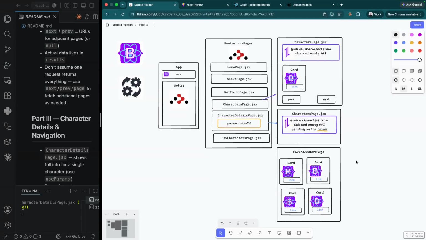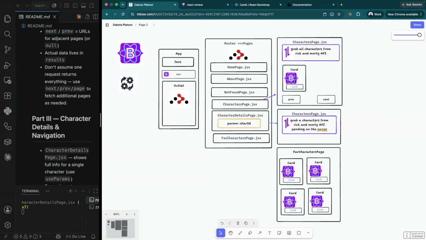Let's hear it, Kaylee. I think if we don't want it to reset every time we navigate to another page and then back to the favorites page, the useState should be set in the application. Okay, nice. So we definitely want the app to be the holder of this, which is great. And this is going to be our favorites. I'm just going to put faves there for better explanation.